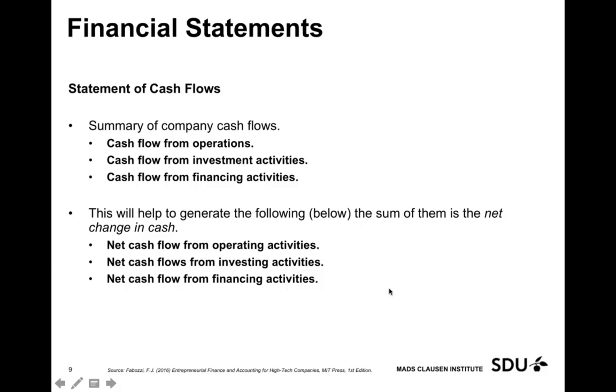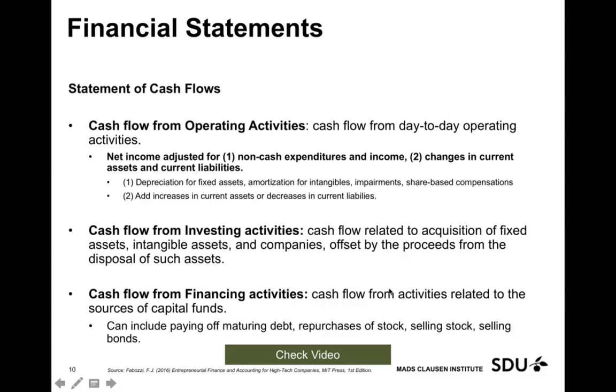Basically, three statements. One is cash flow from operations, second is cash flow from investment activities, third one, cash flow from financing activities. Each of those statements will also generate a net cash, so basically the change that has happened in that statement. The aggregation of all of them gives us the overall net cash generation of the company. And this is quite useful information. Each of those statements is generated by analyzing a specific cash flow that happens in the company.